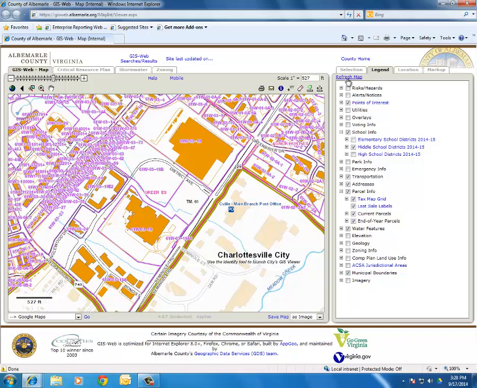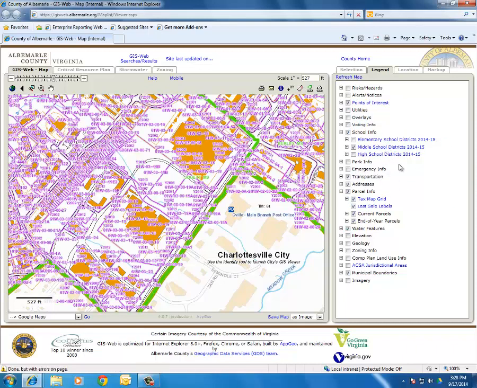And the reason we have the refresh map button is because you can click several different things and then refresh it all at once instead of waiting for each one to refresh. So you can see here the big green line showed up as the middle school boundary, and here's Burley. If I turned off the parcel labels, which is what I might want to do, things should be a little bit easier to see because this is a busy area with lots of parcel IDs all over the map.